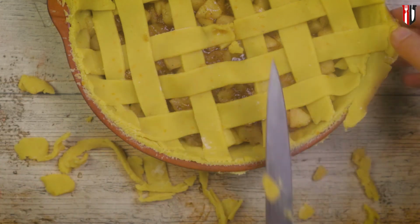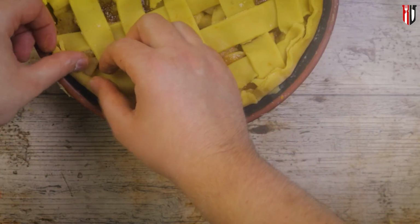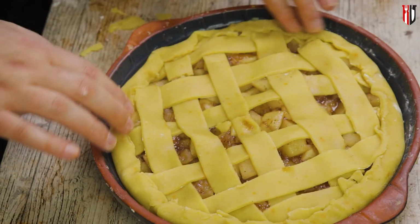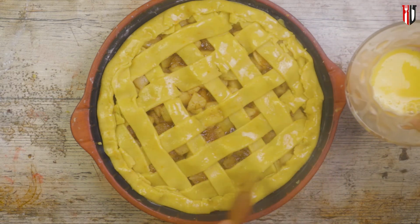Get a knife and trim the excess pastry that's peeling off the edges. And with the rest of it that comes still to the edge of the pie dish, just fold it in. There's no point leaving it the way it is because it will only burn during the cooking process. Whisk an egg with a tablespoon of water, and then use the egg by lightly brushing the top crust. This adds shine and helps the crust browning.